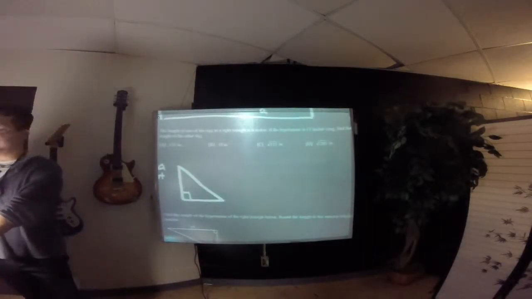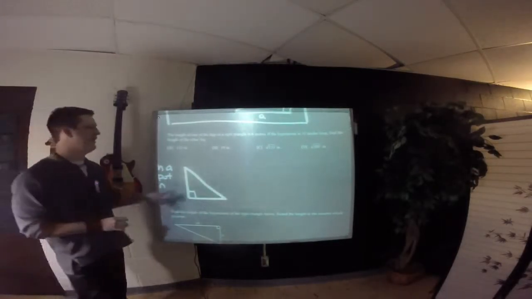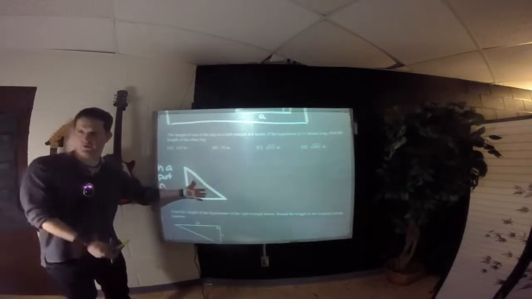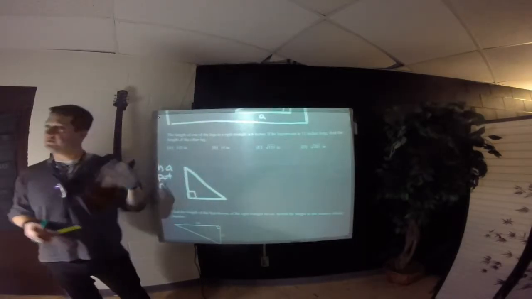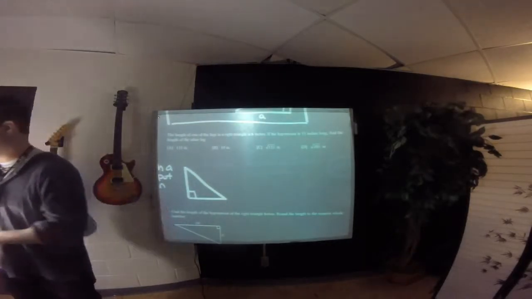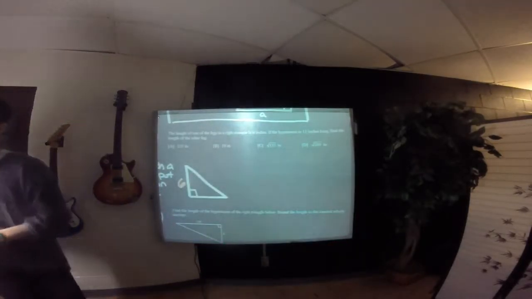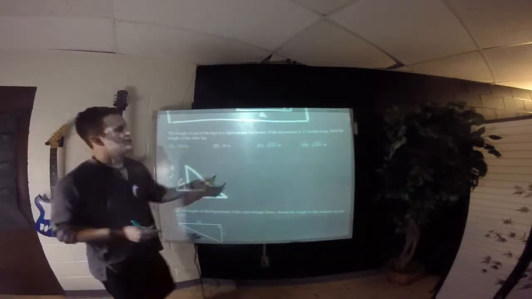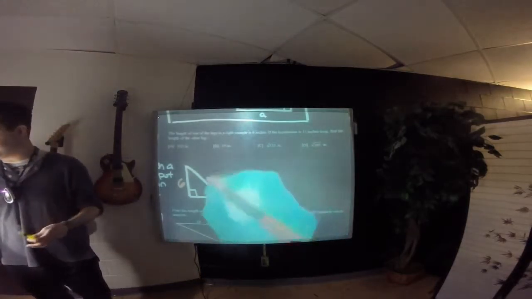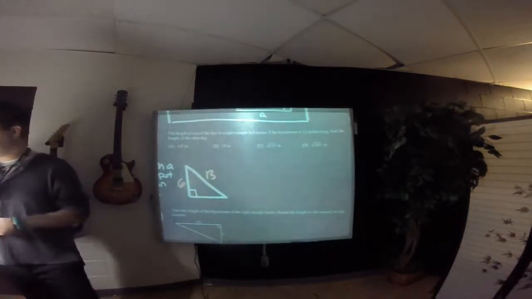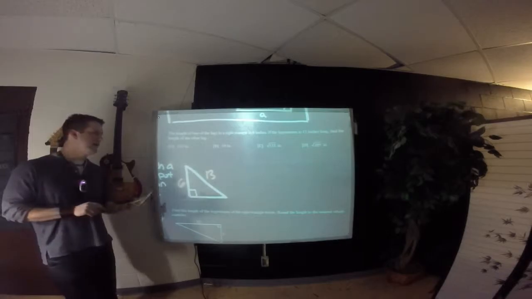This is like yesterday when you were not given a triangle. I sketched one for you, which you'll have to do on your own. The length of one of the legs is 6, so put that on a leg in your picture. The hypotenuse is 13. Put that on the hypotenuse, the big side that doesn't touch the right angle. There you go. And then we're going to try to find the other leg.